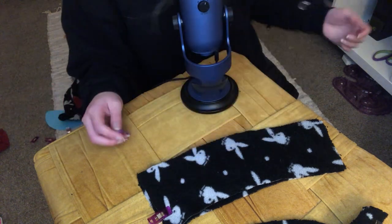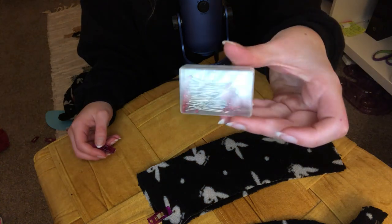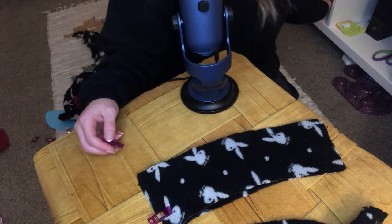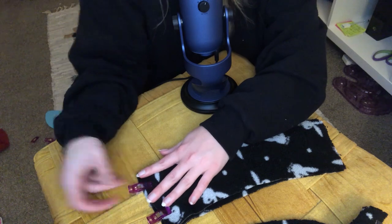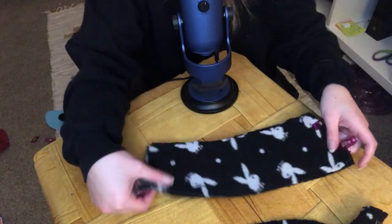You could use sewing pins, they're cheaper, but I personally don't recommend it because this kind of keeps it a little bit more secure and it doesn't shift around the fabric much at all, which is really nice.